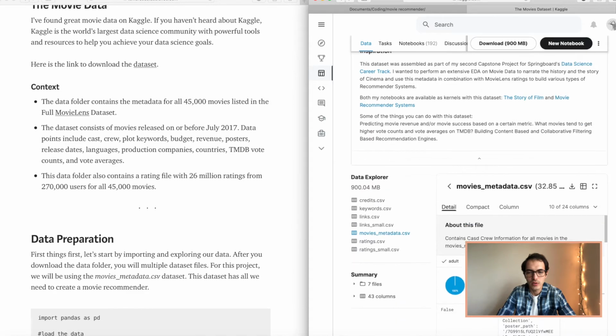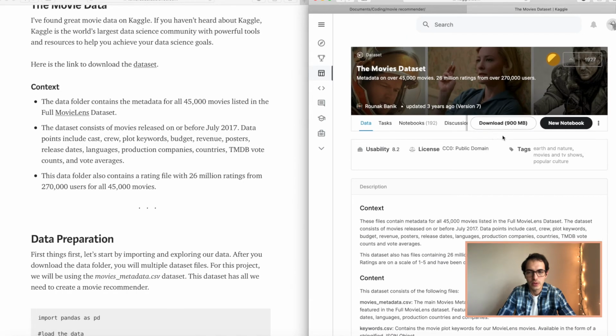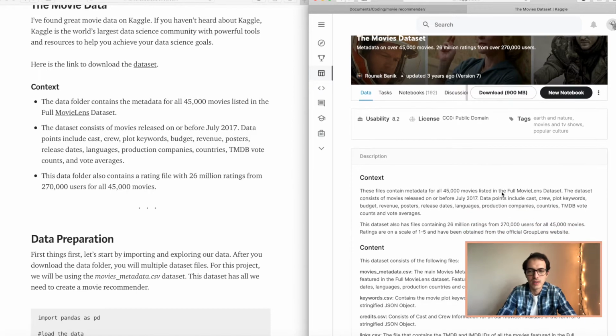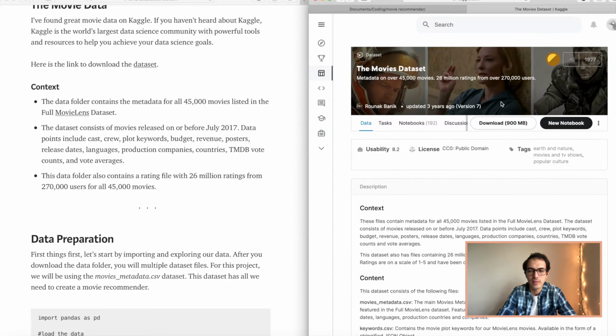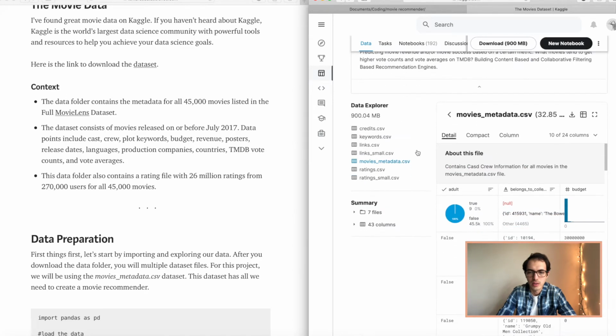For our project, instead of downloading the whole folder, which is 900 megabytes, if you have time, you can go with that. If not, you can just download the movie's metadata.